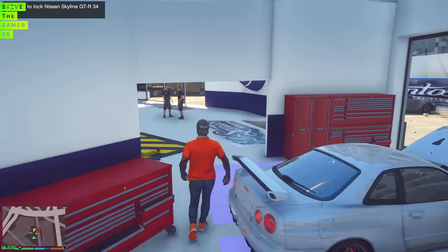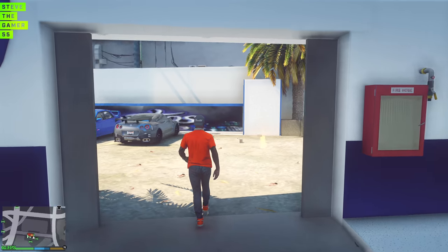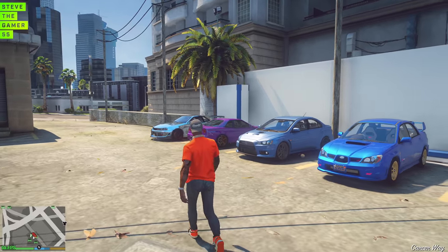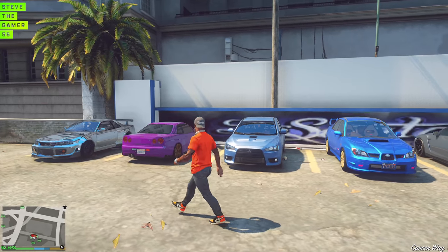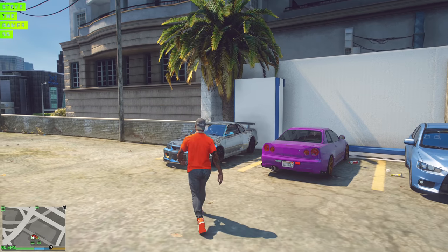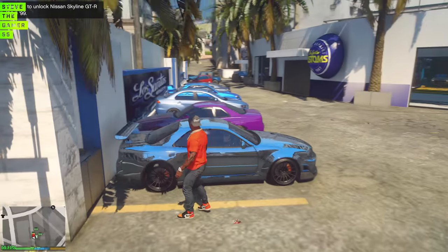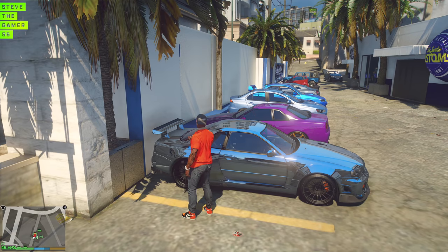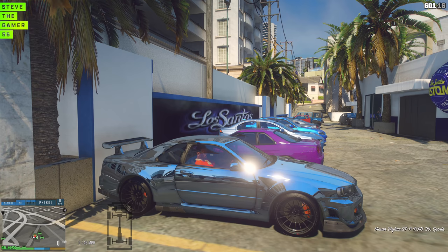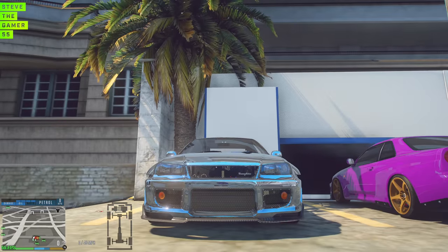We gotta go. So first of all, the guy said, please get rid of that paint. So let's get rid of that paint for him. Yes, I wouldn't want a chrome R34. No way. No way, right, guys? Would you want to drive a chrome R34? And it's a right-hand drive too, guys. This is a 1999 version. The last person did a wide body. He said he wants to keep that. That's okay. I was thinking about putting some TE, but let me know what you guys think, man.